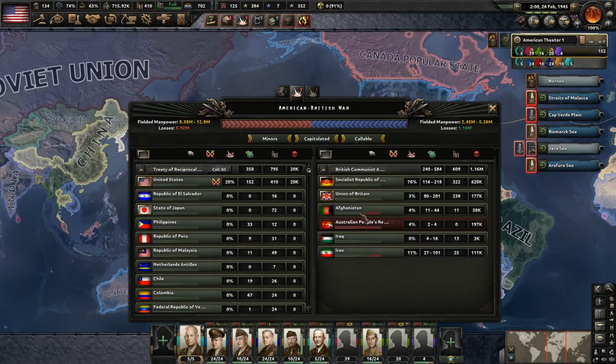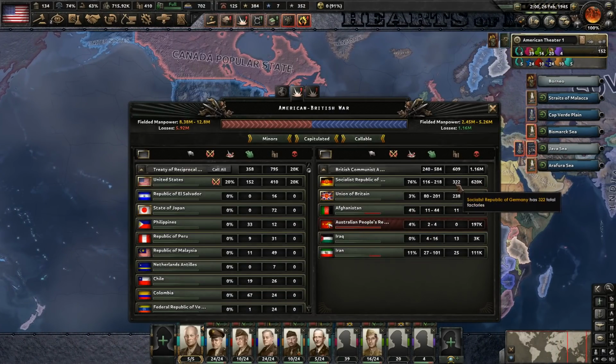So Afghanistan's almost defeated. Iran, not almost, but you can see that they're being invaded about a quarter and a third of the way towards being defeated. The Germans here have taken 620,000 casualties, most of that to the Soviets and the Polish. We've only done 34,000. The British have taken 177,000 casualties. We did most of that. And of course, these guys have taken altogether less than 200,000 casualties.